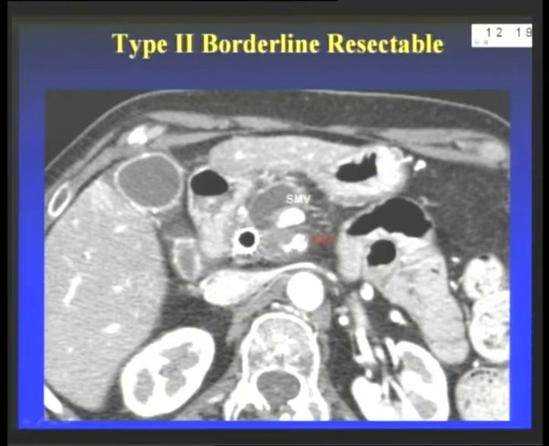You see the SMA outlined here. You see the inferior pancreatico-duodenal artery outlined here, and we see the low-density tumor comes right to about here on the top side and comes around the back right to about here. There's close to 180-degree involvement of this, and we clearly have a problem here at the origin of the IPDA.